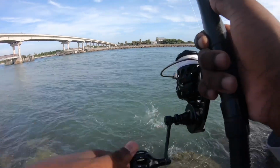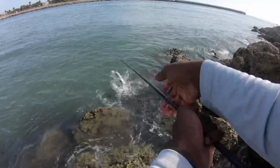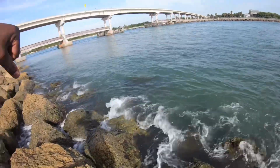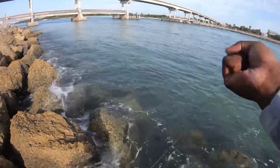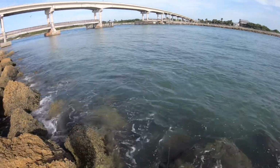Listen, I was on my way out and I stopped and I just seen like 50 snook come up and they were just eating these little greenies. Throw the thumper shrimp in there. Pop, pop, boom. And I got this guy. Grateful for him. I mean, he's no giant, but I'm grateful for everything I can catch.